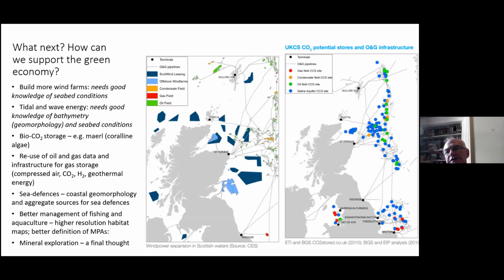I think it was maybe 20 years ago that BP had a field called Miller that they developed so that CO2 could be stored in the field after use. And there was no encouragement through the fiscal system at all for anyone to do it. And then more recently, Shell had a gas field called Goldeneye, which is offshore from Peterhead, which was just right for doing a test. And there was money in a project proposal funded by the government to do a trial there, which in 2008 was scrapped with the banking crisis. So we still haven't done it, but I still think there's potential to use some of that infrastructure to store CO2. Other things that we should be doing, of course, tidal and wave energy.